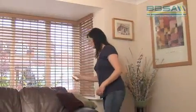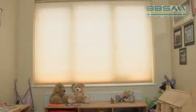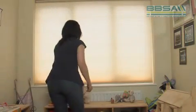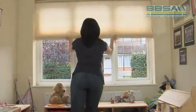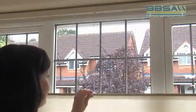Motorised blinds, using either mains or low voltage motors, are also increasing in popularity. Simple to use and ideal when blinds are fitted at high level or where you want to operate more than one blind at a touch of a button. And of course, no operating cords or chains. This honeycomb blind can be simply moved into position by hand. This is another example where BBSA members have designed blinds with no operating cords or chains. And the blind can even be lowered from the top down as well.